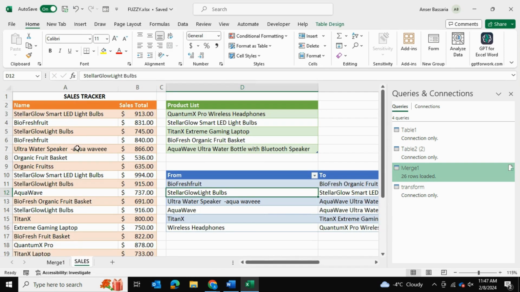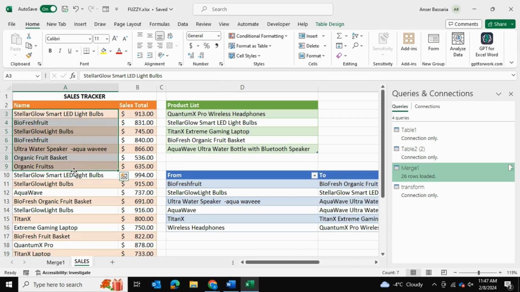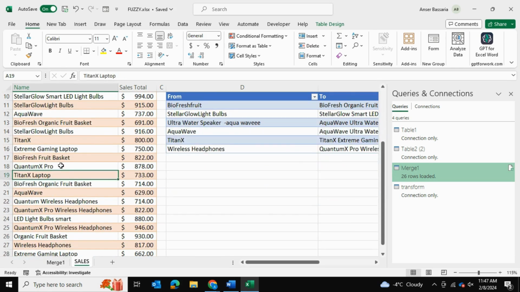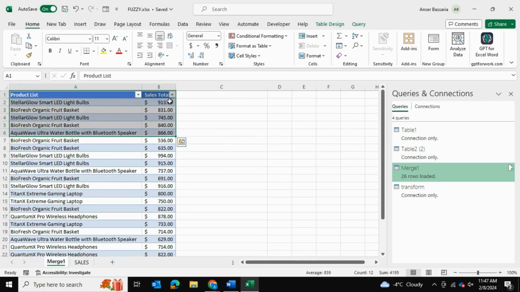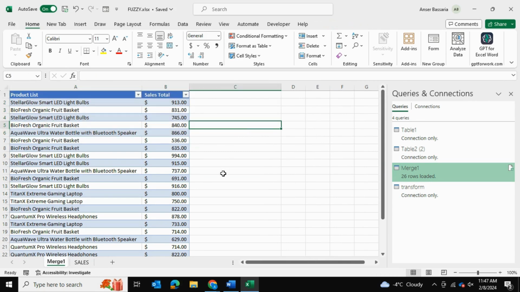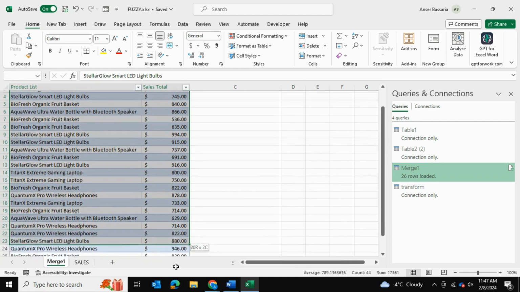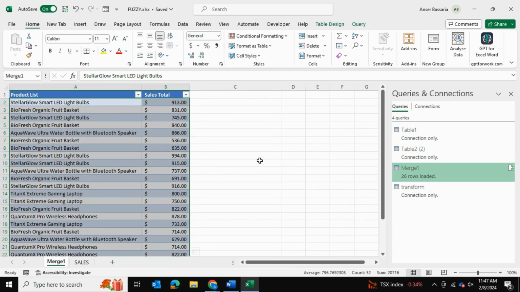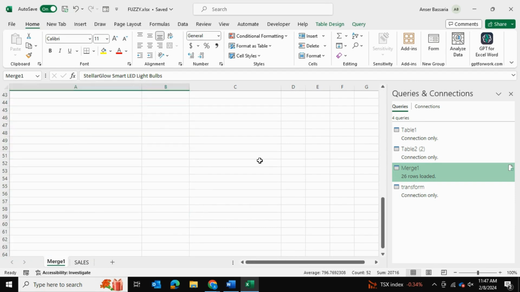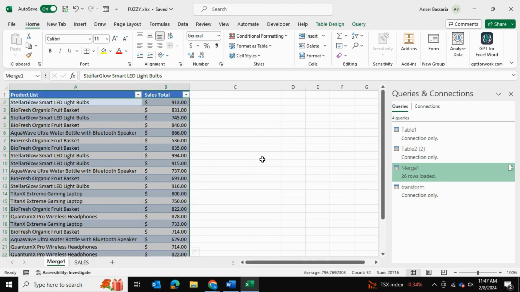So now we've turned this data table with all of the poorly formatted and inconsistent product names, and we've been able to use our fuzzy matching Power Query tool to aggregate all the data, reconcile it, and clean it up, right? Again, we had to do some manual data formatting as well, but this saved us a lot of time if we had about 100, 200 or more rows in Excel or perhaps a CSV file.